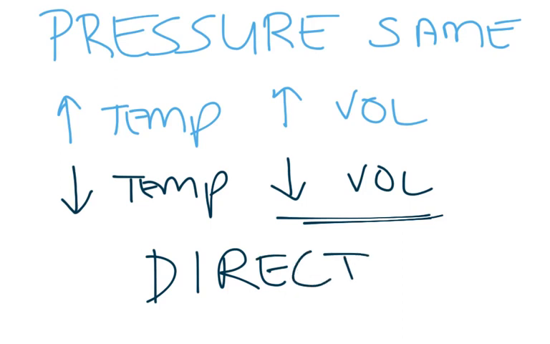So one of the things I always tell people that they can do, and it's a little hard to see this in a video, but I'll just draw it for you, is you can take a piece of paper or a popsicle stick, and you can put a P on one side, a T in the middle, and a V on the other side. And what you can see is that this thing actually can help you remember what does what. So you would hold constant whichever one wasn't going to change.